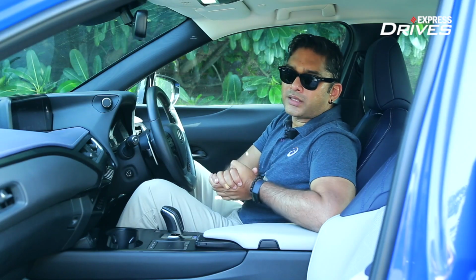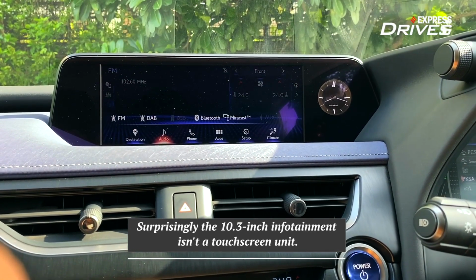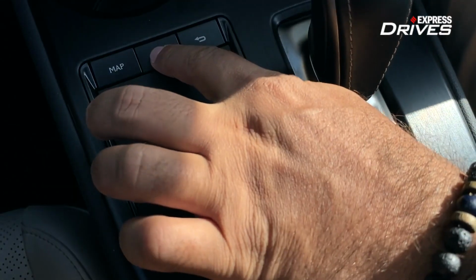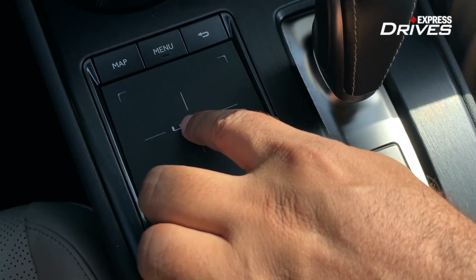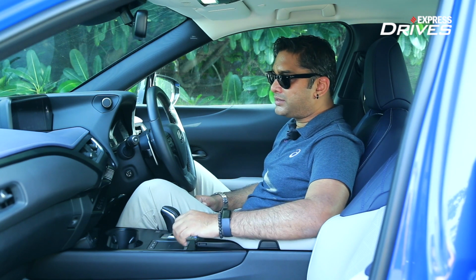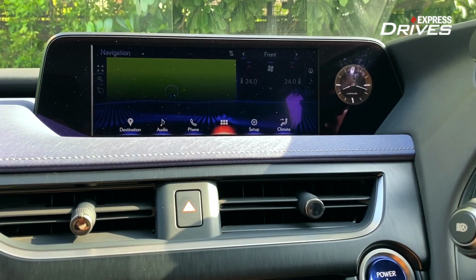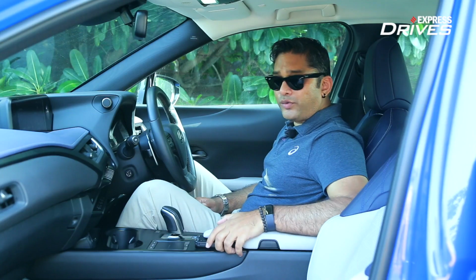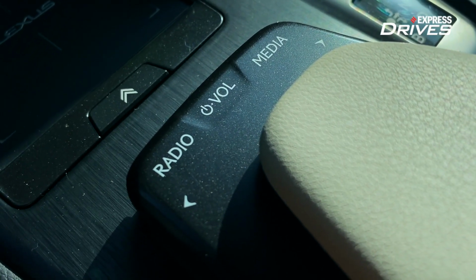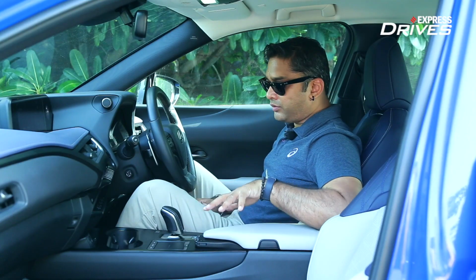Now this vehicle does come with a 10.3-inch infotainment system, but believe it or not, it is not a touchscreen. That's right. So you get this infamous touchpad right here. It is not really the best touchpad in the business, so we really hope Lexus upgrades it, removes this, and just gets a touchscreen right there. Apart from that, if you want shortcut buttons for your multimedia player, you have it all right here. Your radio, volume controls, media, you name it, it's all right here.